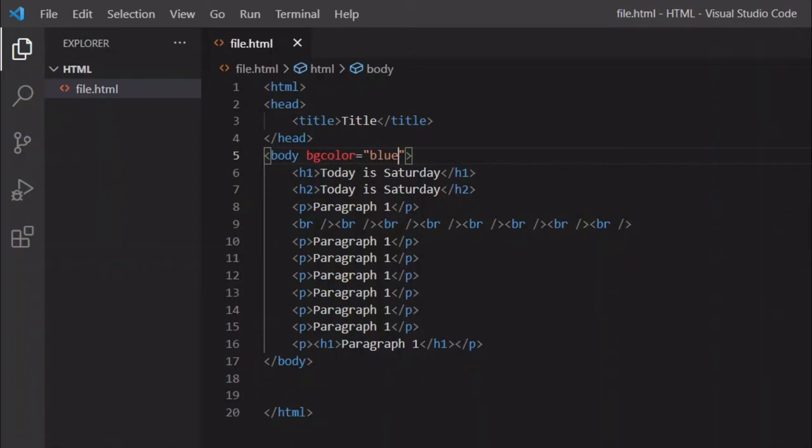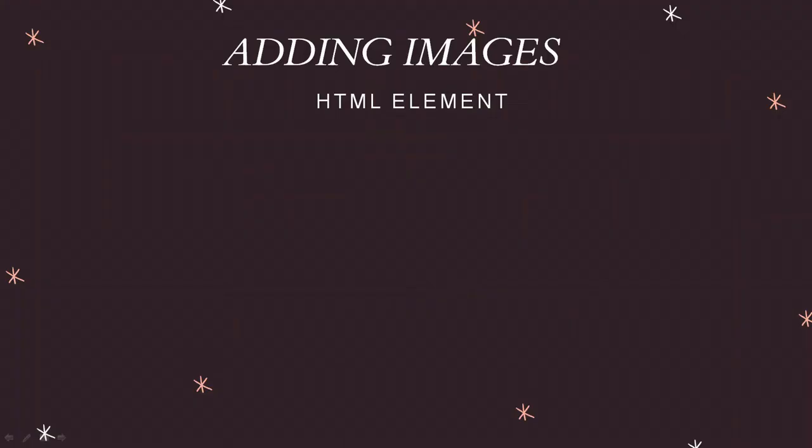Okay, till now we have added only text on our web page. Let's try adding some images to make our web page look even cooler. We can add images to the web page by using the image tag. It is important to know that we add an img tag as a self-closing tag, written as img followed by a slash. However, practically you can also use the corresponding closing tag. Every img tag needs to have a src attribute that defines the path where the image is located.